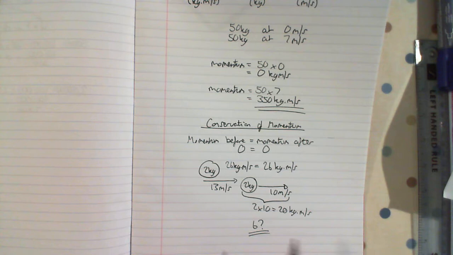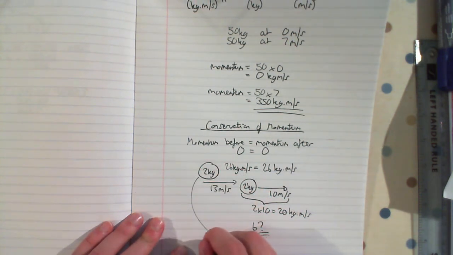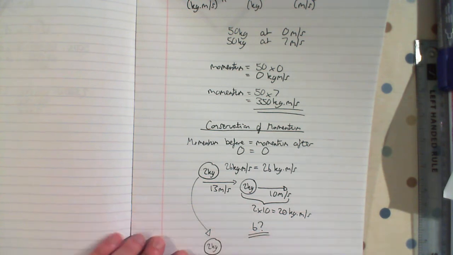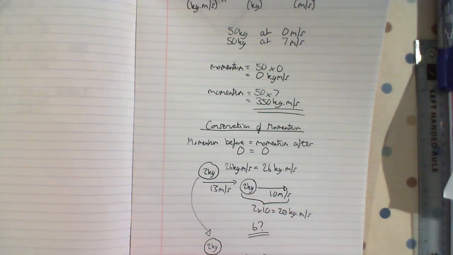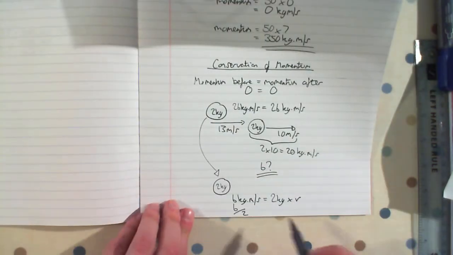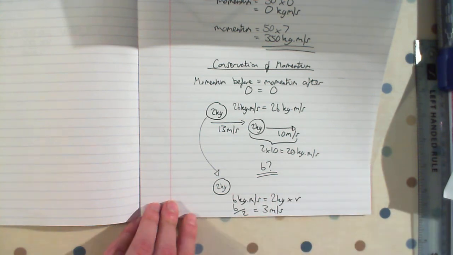What happened to it? Well, we've only considered this ball after the collision. That initial white ball, after, would be moving just at a slower speed, at a lower velocity. Instead of going at 13 meters per second now, it must have a total momentum of 6, so 6 kilograms per meter per second. The mass is still the same at 2 kilos. What is the velocity? Opposite of times 2 is divide 2, so 6 divided by 2 equals a velocity of 3 meters per second.